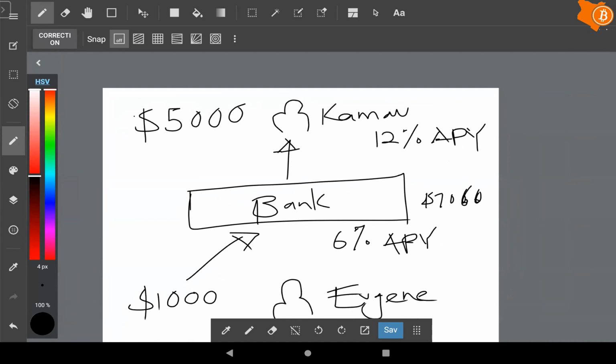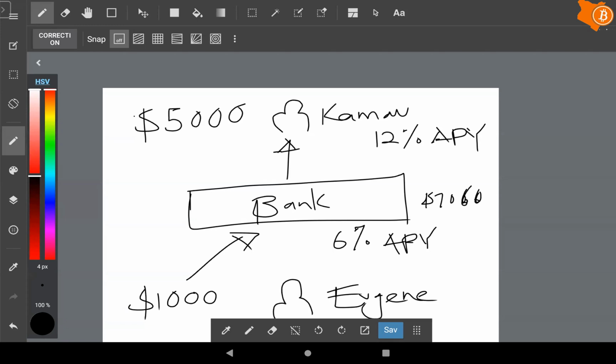The bank has something known as fractional reserves, where for every $1,000 they actually take in, they can lend out, I think, up to 10 times more of that same amount. Technically, you can't say it's completely legal, because it doesn't make sense. If I gave my bank $1,000, you could ask me, where did $4,000 come from? This is called fractional reserve banking, where banks are allowed to lend out more than they actually have, usually around 10 times more. So they can lend out up to $10,000 for every $1,000 any user stores with the bank.